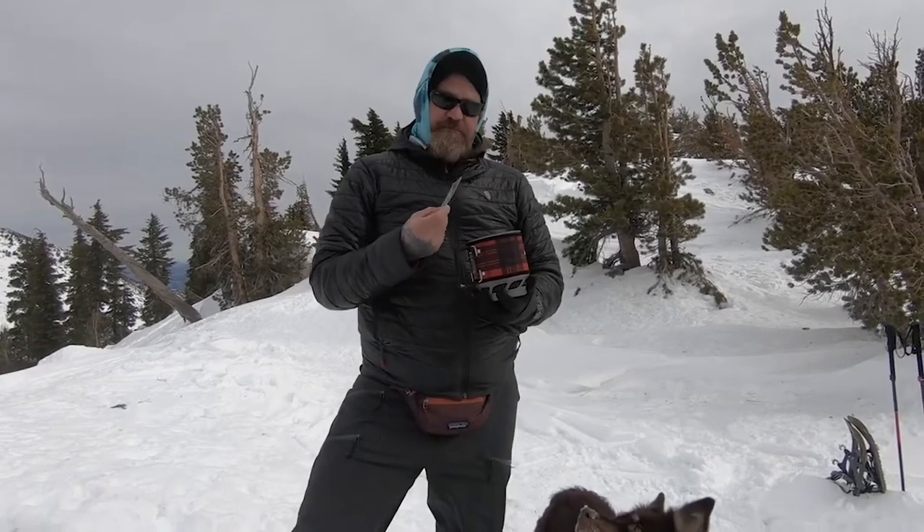Another minor issue I have with the Ghost Shadow — and this goes kind of across the board with all of Mountain Hardware's clothing — is that the sizing is a little funky. My chest, and unfortunately my belly, would definitely fit better in an extra large, but the sleeves on the extra large look clownishly long on me. So I went with the large, and that has limited how many layers I can put under the Ghost Shadow, so I've had to adjust my layering system and make this more of a mid-layer instead of an outer layer. It's definitely not a make-it-or-break-it issue, but just something to be aware of.